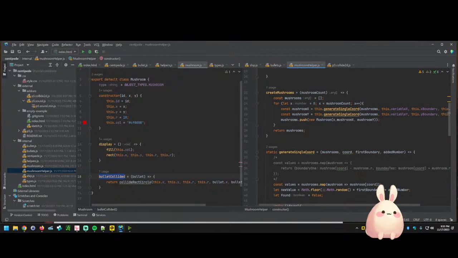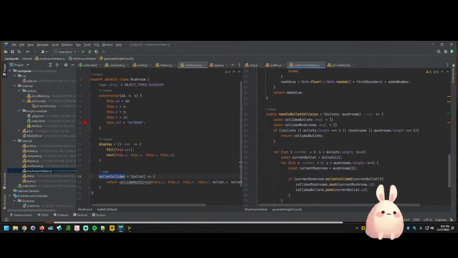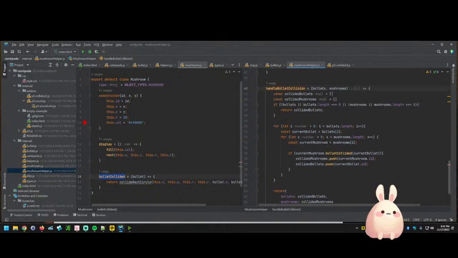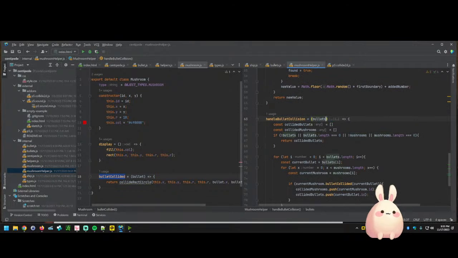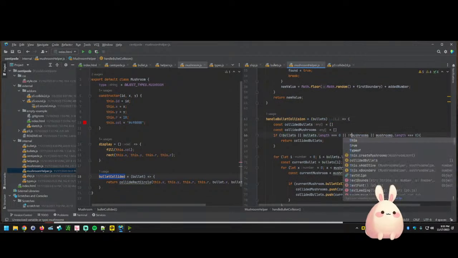So that'll do that, and this can just become this dot generate single chord, and this can become this dot handle bullet collisions. And we already have the mushrooms, so we don't need to pass in the mushrooms.